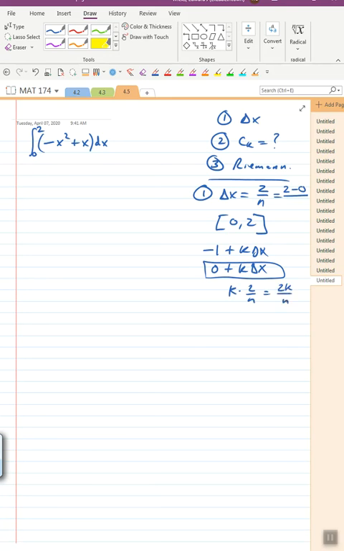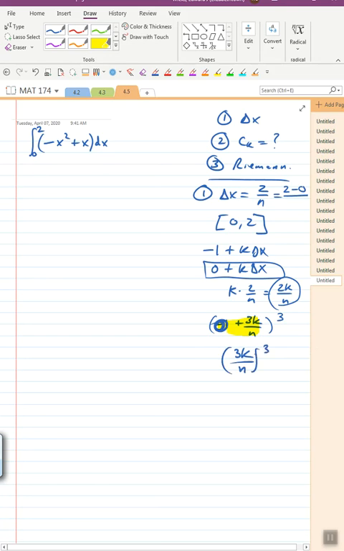You see how having the starting point of the interval be 0 means your algebra is going to be much simpler. What made that last one difficult is when you had your cubes and your squares, you were plugging in negative 1 plus 3k over n. The fact that this ck had 2 terms to it is what led to all that foiling and distribution that you had to do. If that negative 1 had just been a 0 instead, this would have just been 3k over n cubed, and you would have been 27k cubed over n cubed, done. Alright, so because this one starts at 0, you already know all the algebra is going to be much simpler.